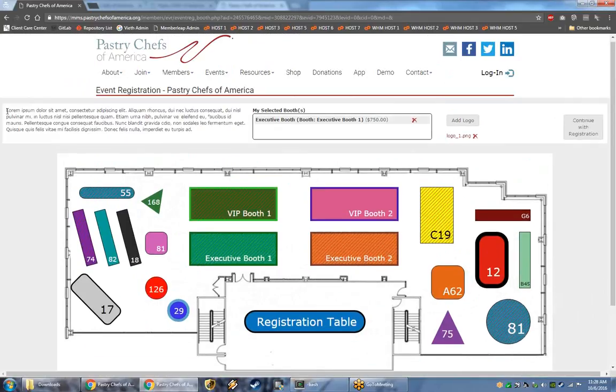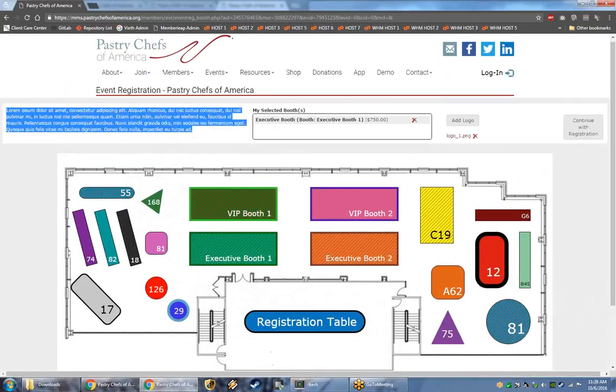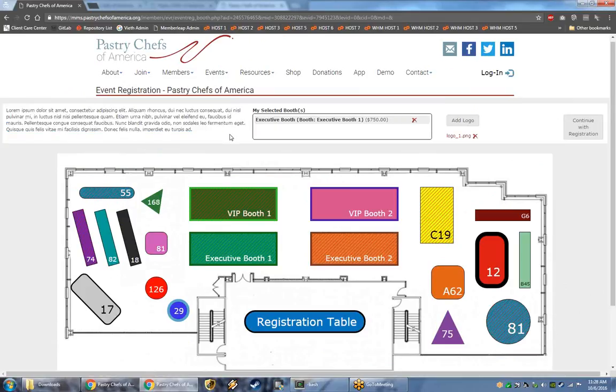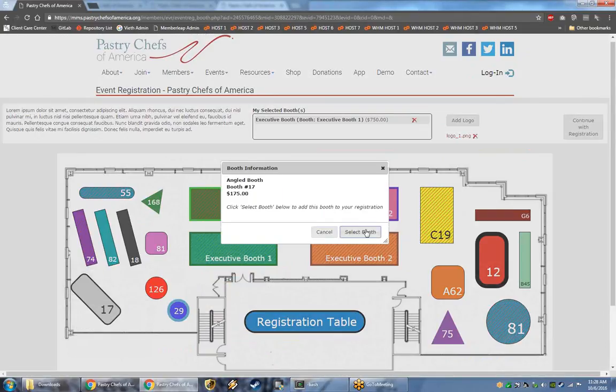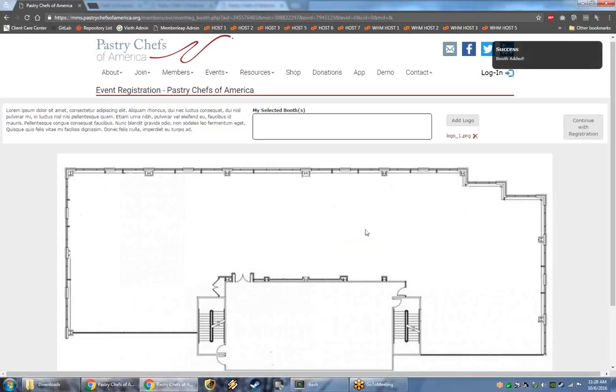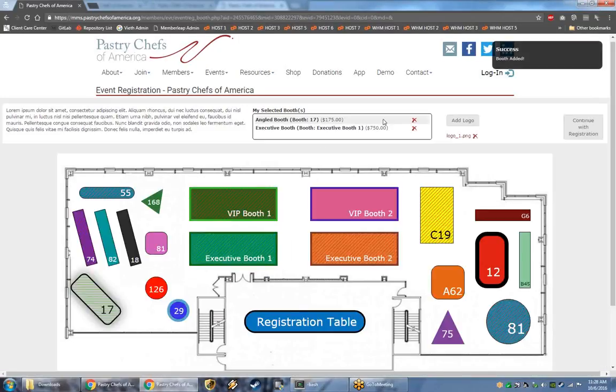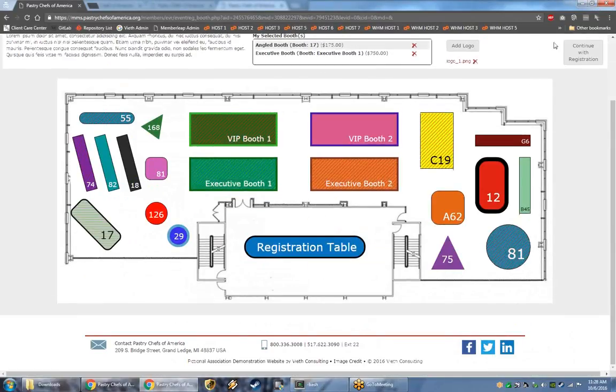So what we also have here, these are the instructions I had here. This was text that I put in to overwrite it. So the default instructions would normally be here, but since I put in my overwrite text, this is how it would look since I entered it. And I can also register for multiple booths if I want to. So if I wanted to add this one as well, I could say that and select it. And now I've got 2 booths on my registration. So all I have to do is click continue past here.